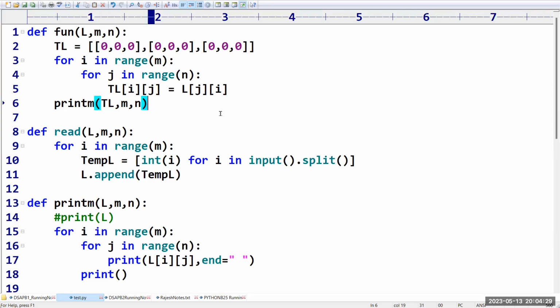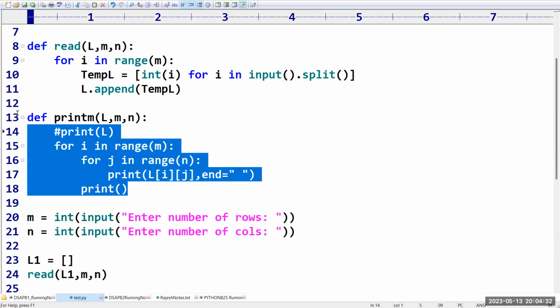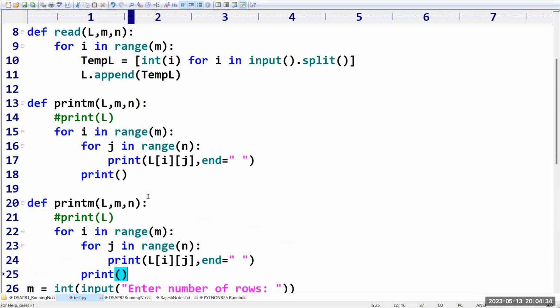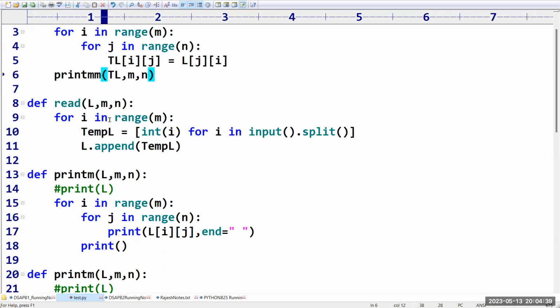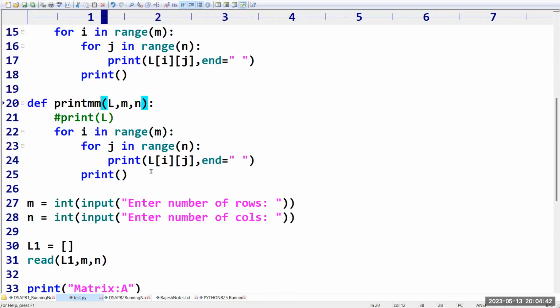Now what I'm going to do is, this print function is okay for me, but I don't want this print function. I need to do some other print function, where it is not going to print from 0 to 3. It has to print from 3 to 0. Sir, can I do modifications in this row? If you take it like this, then 0 to M, default step is 1. Now I am taking here M minus 1.